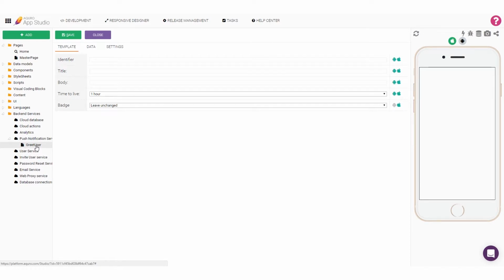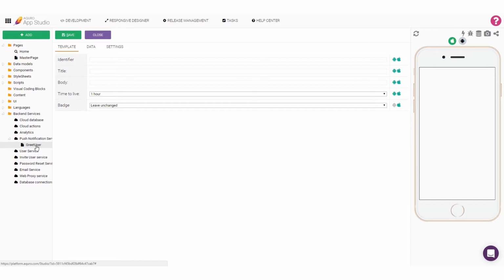As a general rule, all fields that are left blank can be set specifically when sending a push notification. But if I give a field a value in this configuration window, this value will always be used when sending the push notification and can't be modified in runtime. Let's go through what each one means field by field. The identifier is an optional value you can send with your push notification. This value is never shown to the user. However, it can be used by your app to perform a specific action when the app receives the push notification.